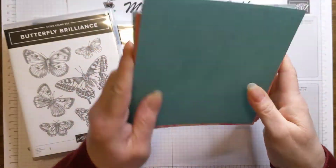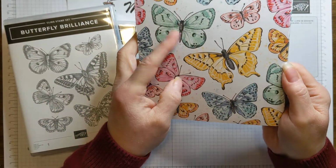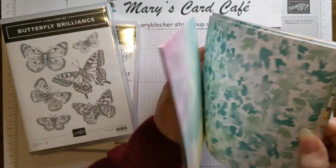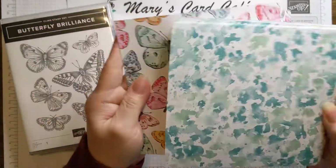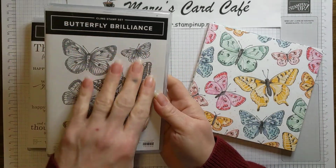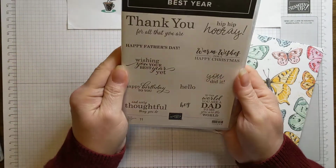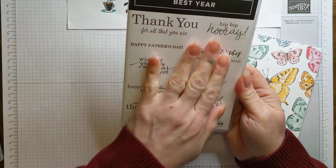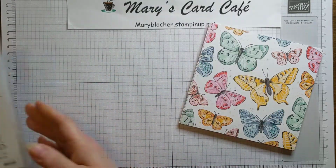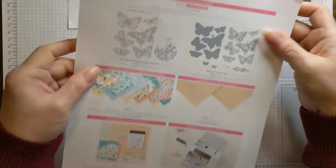Just beautiful things. You can see some great colors like Magenta Madness, Crushed Curry, Mint Macaron, and Seaside Spray. I think this one piece right here is one of my favorites. So we have two sensational cards. Now with your Butterfly Brilliance, you've got these fantastic butterflies, but we need sentiments. So today we're going to use the Best Year stamp set. I love this one, with all these different fonts and greetings. It'll make it terrific.